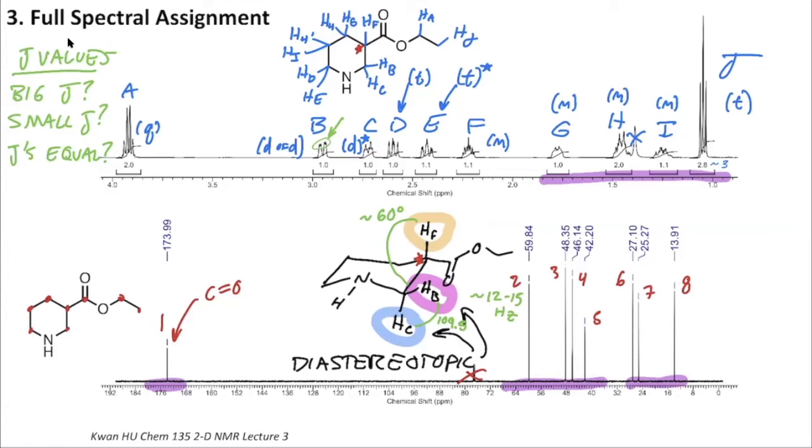Then you would want to try to find a position for proton B that would have such an arrangement of a big J value from either a large dihedral angle or a geminal coupling, and then a small j from a smaller angle. Or it can come from the backwards direction. We might say, I'm looking at this position here, and I think that could be B. Do my neighbors make sense, that one would give me a large J and one would give me a small j? And then you can check with your peak shape to confirm or deny that that is the case.